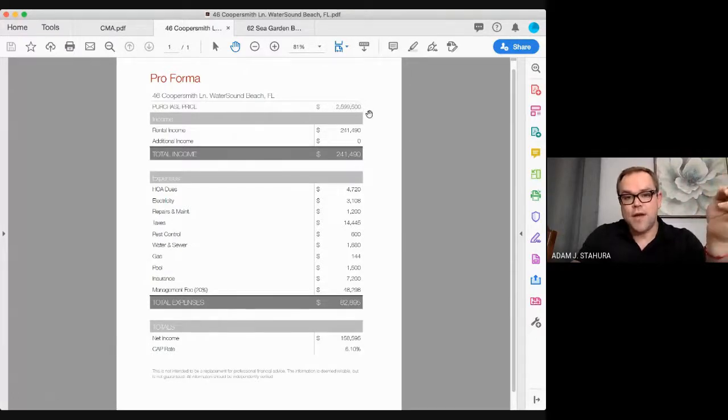So I can see, we have the purchase price, their rental income, all the expenses. Once again, gets down to the NOI. And then this one, since we know the price, it will calculate the cap rate for us. So the cap rate's about 6.1%, which for a short-term rental property, I think is really good. So if you guys are interested in this property, text me.